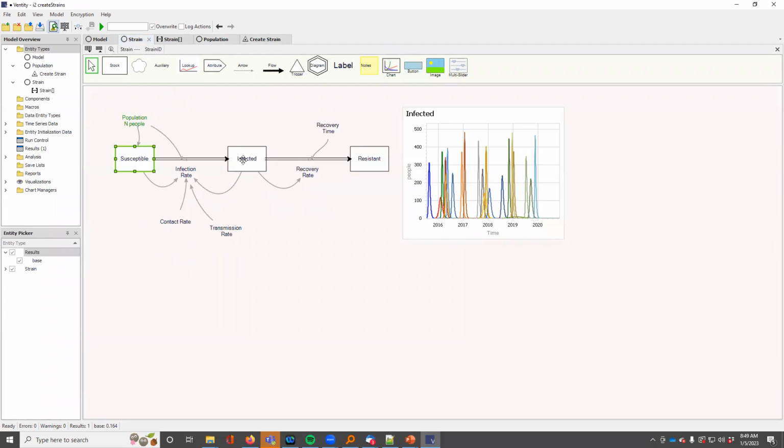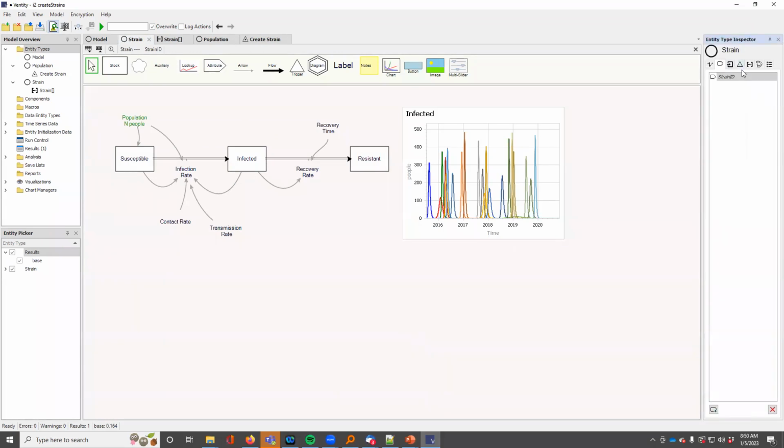And this has some stocks. And if I inspect it, it also has an attribute that identifies it. These aren't shown by default, but I'm going to drag this onto the diagram so we can see it. The attribute looks like a parcel tag for a reason, because it's a text identifier that lets you find this disease strain.